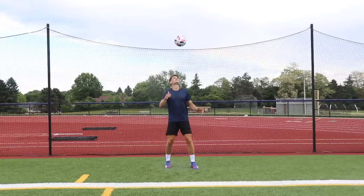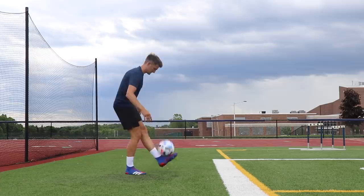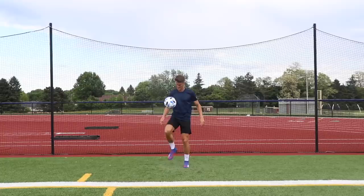Exercise nine is the Maradona Seven — an exercise inspired by Maradona's warm-up. You can see in a lot of videos that Maradona used to control the ball with all different parts of the body just before the match to get in a rhythm, feel confident on the ball, and enjoy himself. The pattern is to juggle the ball with both feet, both thighs, both shoulders, and then finish with the head. You can either catch it, or for an even greater challenge, go all the way back down the body.